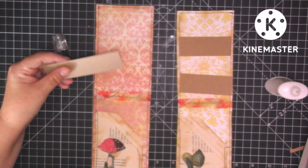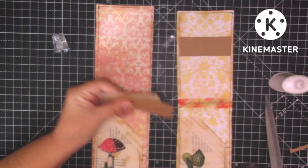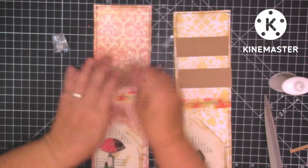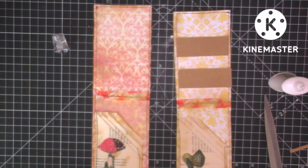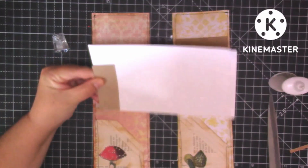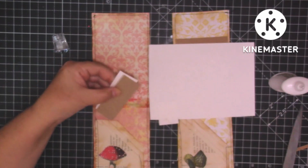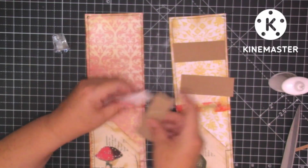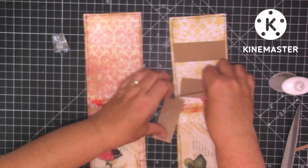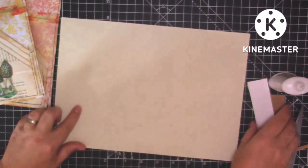And then I need another piece of card. I've not got enough card. Right, I'll just see if I've got a scrap piece of card anywhere. There, I've got a white piece. It doesn't matter what colour it is because I'm going to cover it with paper anyway. Just cut it to make it the same size. Right, so let's get some papers on here then. Just put them out the way for a minute. And I'm just going to put this scrap paper down just for gluing on.